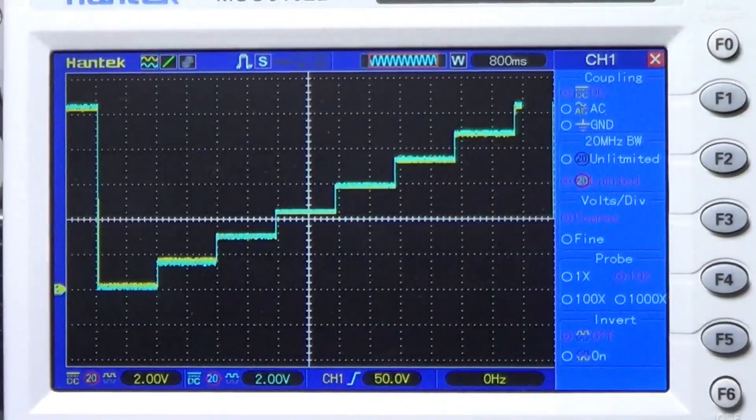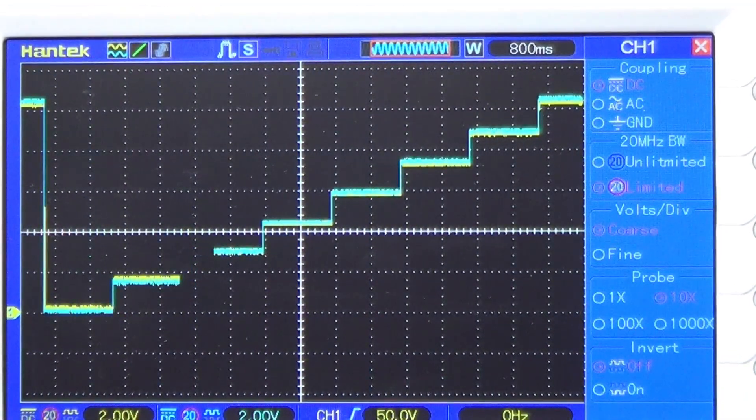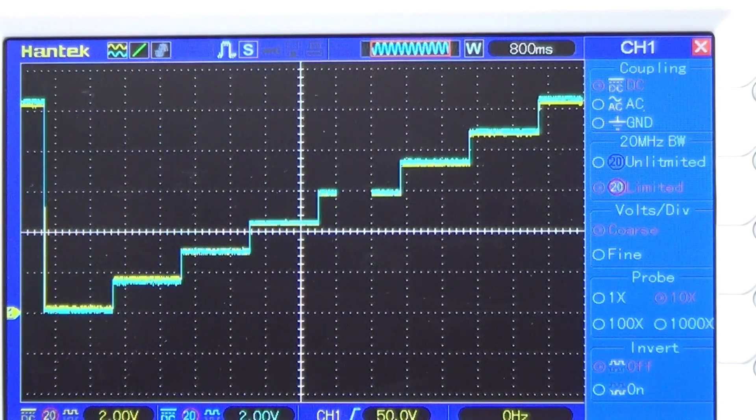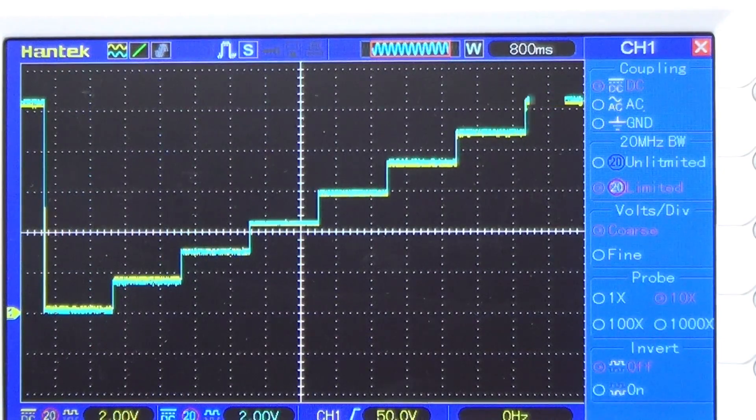The channel 1 is also visualized in yellow, but it is not really visible because the blue trace is superimposed to it. I set it that way, so as soon as there is a deviation of the output signal, we can see the yellow trace coming out from behind the blue trace.